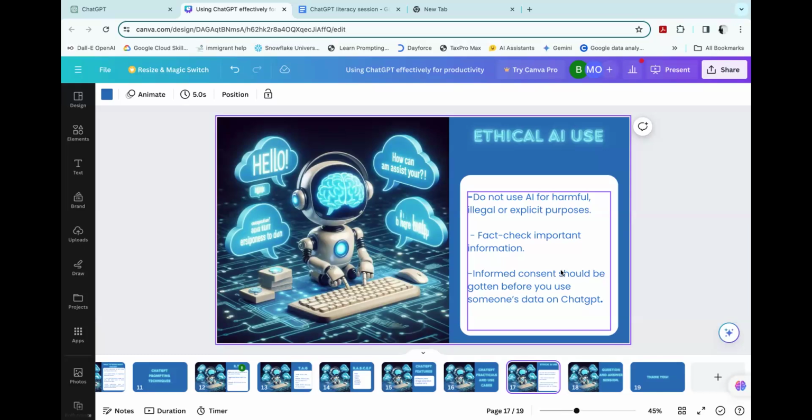You must get consent from the person who is sharing that data with you before you go and upload it on ChatGPT. Because anything you upload, as I've said before, can be used to train their model. So run away as much as possible from uploading personal information on ChatGPT.